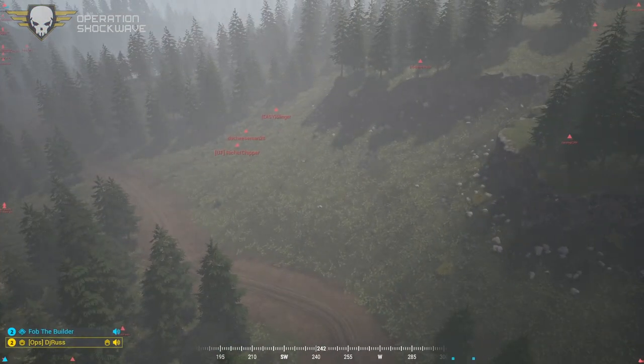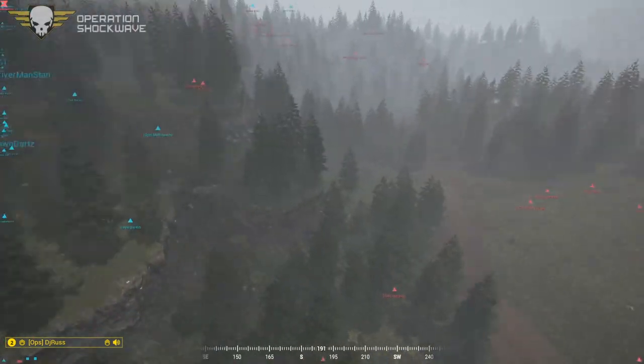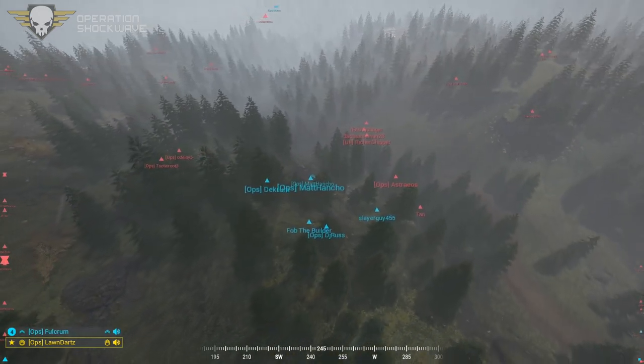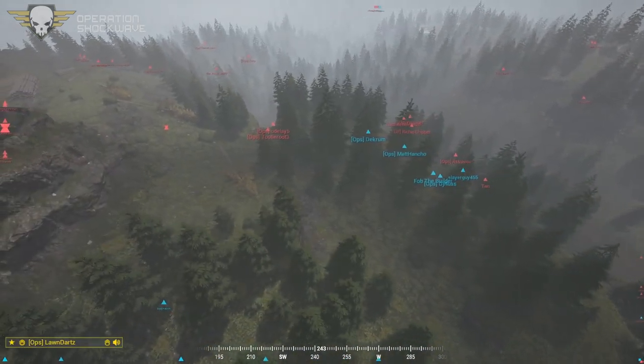Copy, command. Enemy contact moving from the west side. Roger, you can just put as much fire on it as you can. Slow it down. Let me know if good movement from the militia forces round 2 here.